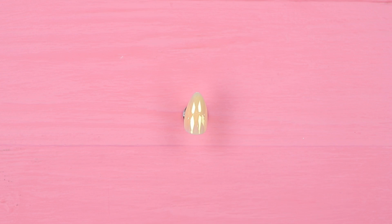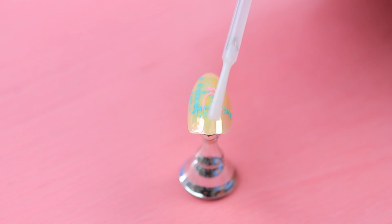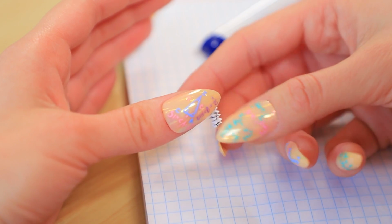Miss Maisie is going to give us a test. The girls aren't happy about it, but Jane isn't sad. She's ready for class. Hey, look at my nails! Coat a press-on nail with polish and write formulas and charts with acrylic paint. Use a thin brush. Coat it with clear nail polish on top. Cut out thin strips of printed formulas. Fold them into a zigzag and glue to the back of the nail. June will easily pass this test with cheat sheets like this.